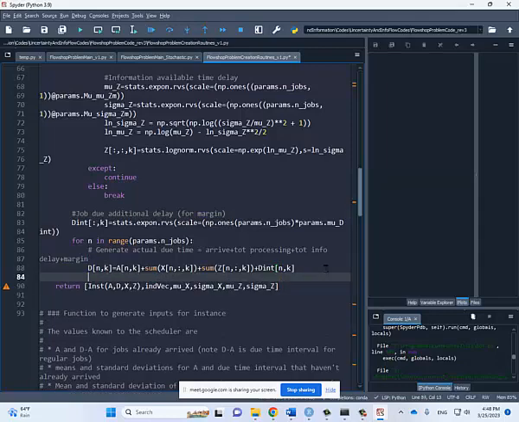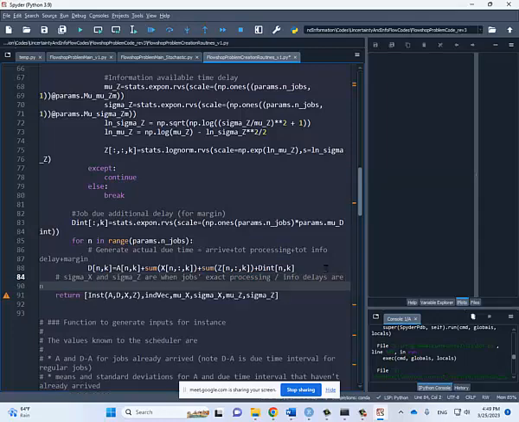So sigma x and sigma z are for when jobs' exact arrival time, exact processing, and info delays are not known in the schedule.